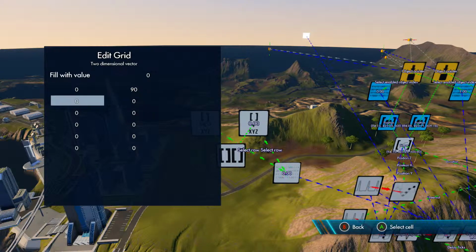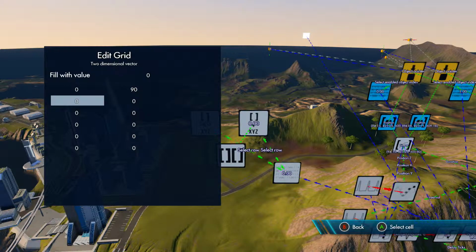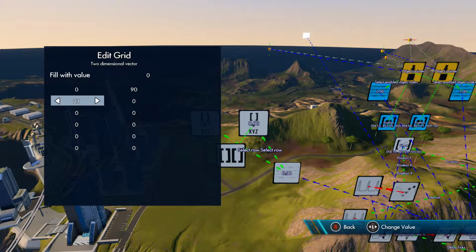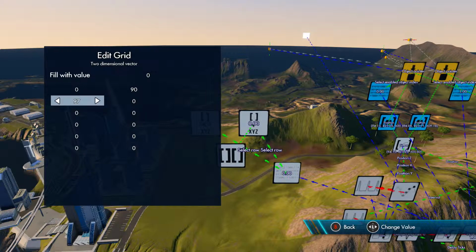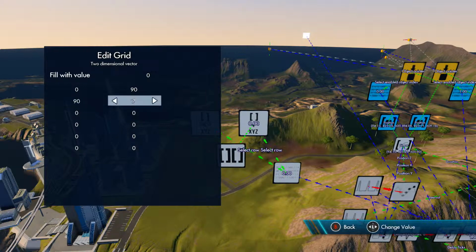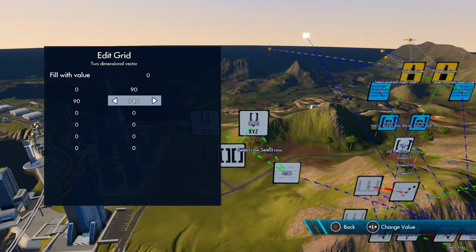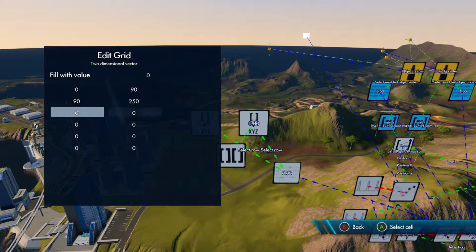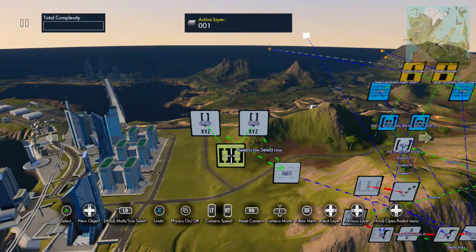The start value is always the same as the end value of the previous change, unless you want a sharp change in angle, which you probably don't. So this is going to be 90. We're going to spin that around to something a bit more sensible, like 250. And then 250 is going to go back to 0. Just keep it simple so I can show you what I mean.